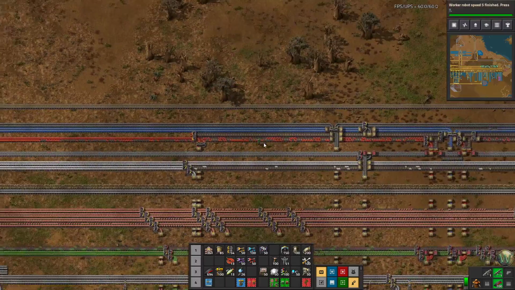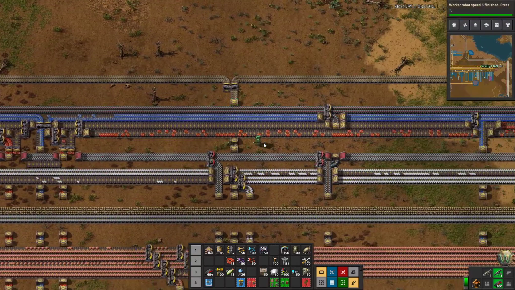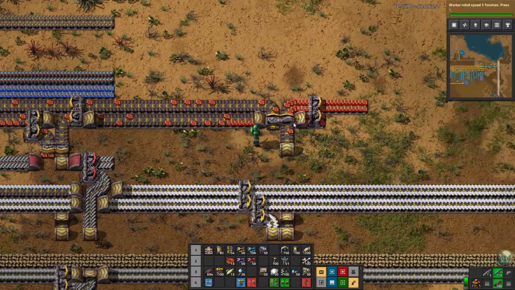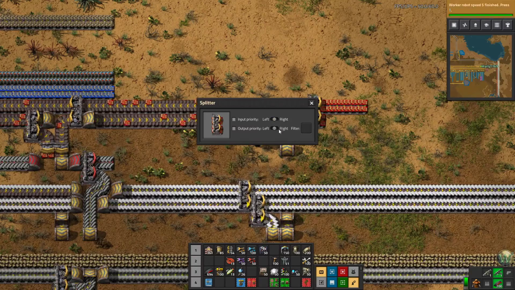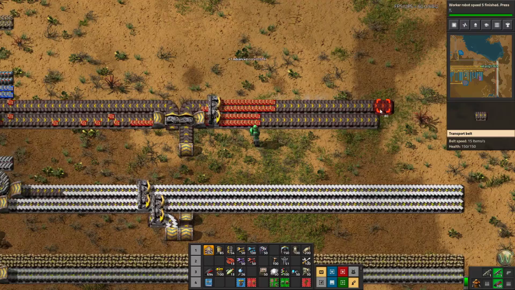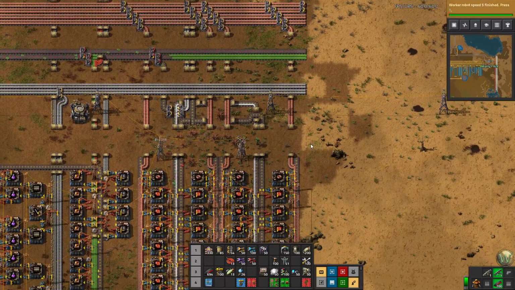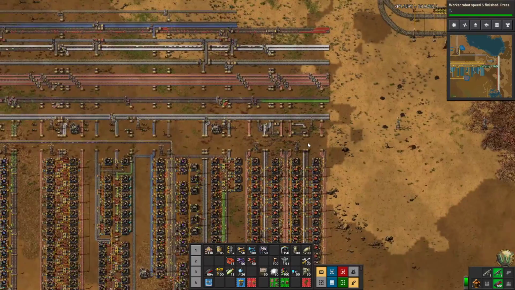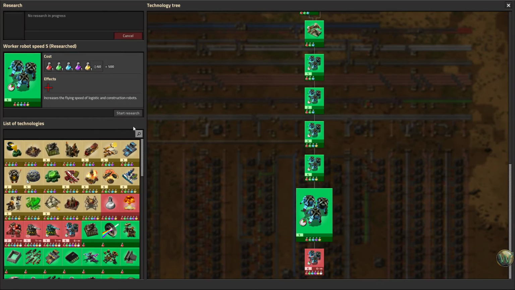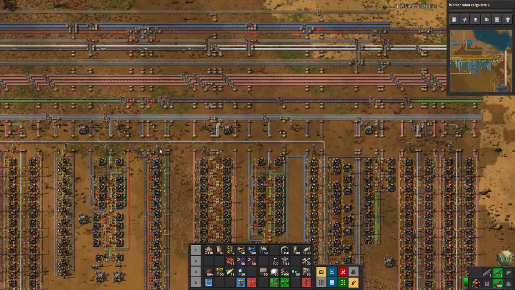Output priority to the left. And then output priority to the left, or to the right, sorry. Nope. And those can continue on that far with the rest of the base. Okay, so we have green circuit issues because it's after blue circuits, and blue circuits eats green circuits for breakfast. Let's do work about cargo size. That'd be a good one to spend some purples on.